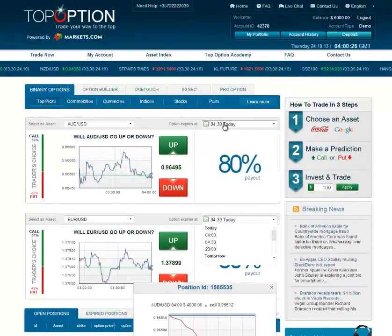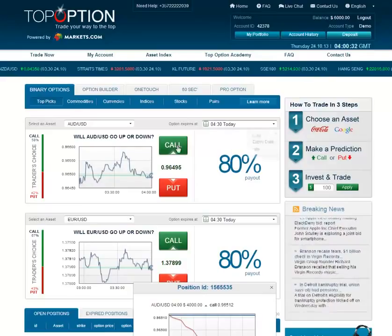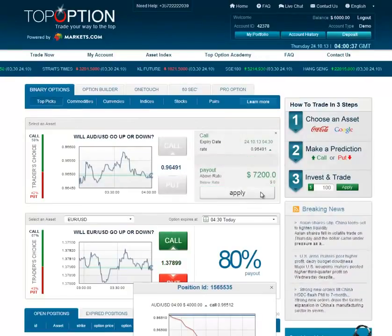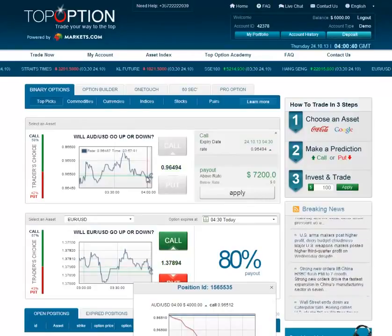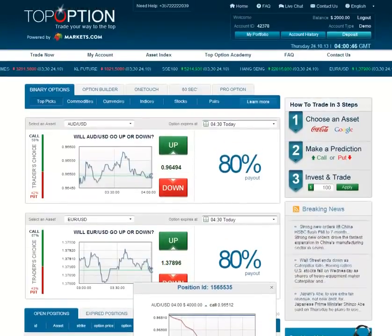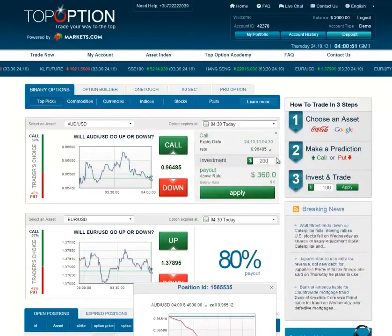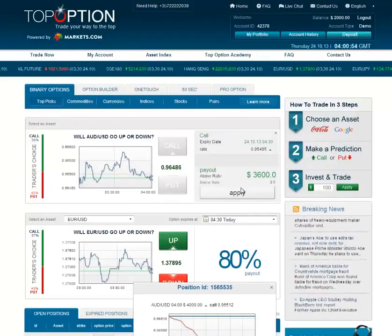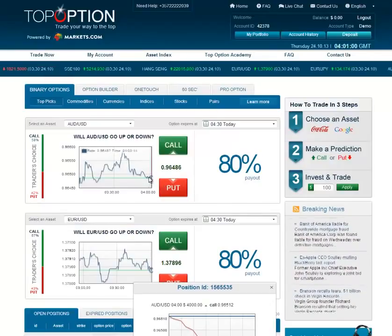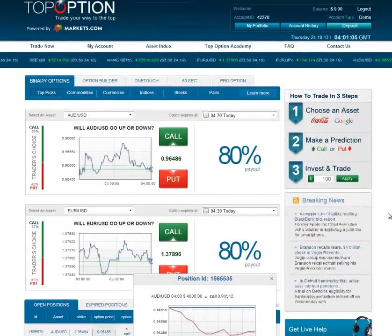The next option we can catch is going to be at 04:30, and we're going to do our maximum again of 4,000 and apply. Because we're in at the level of support now, this should fall well in line with exactly what we're looking to do. I'm going to go ahead and do another call at the remaining 2,000 to make up the difference, because we're in at such a good point — right at that point of support at the bottom — so even if it goes up even a little bit, we're going to be coming out of this just fine.